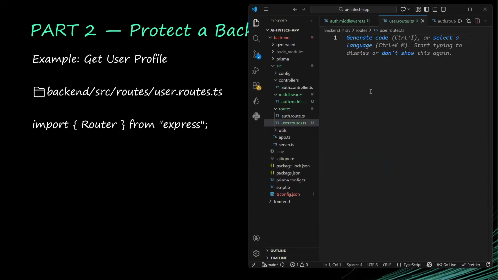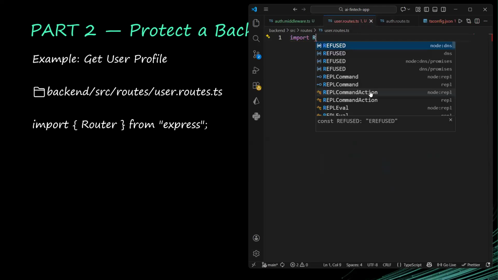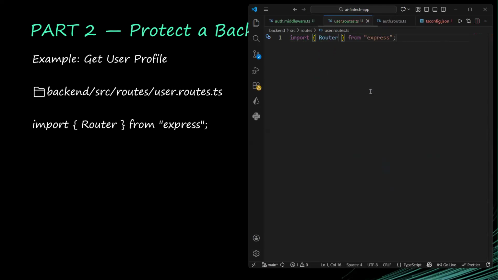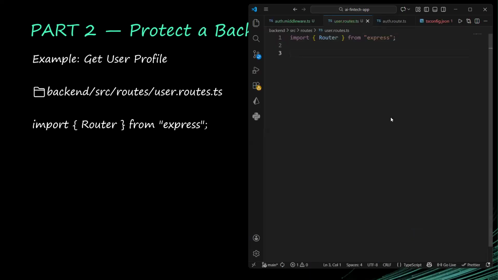First of all, I will import the router because I will be using it. Now I am going to create the user router. I will say const, I will call it userRouter, so all the endpoints that have /user will come from here.